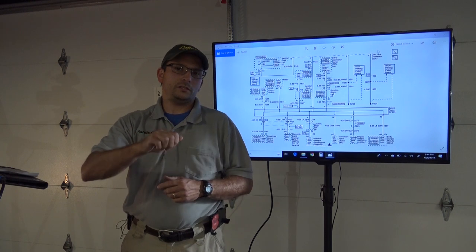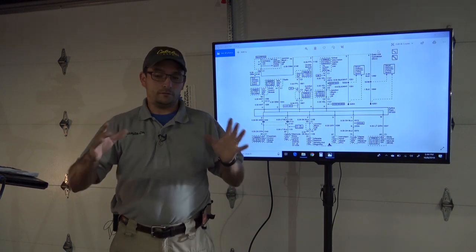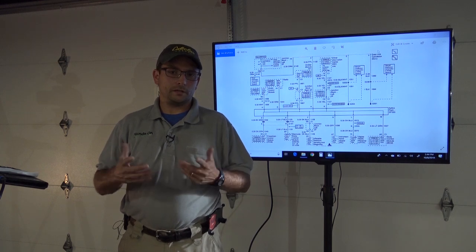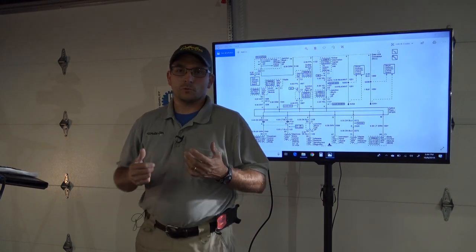However, during cycling the key on and off, I noticed that sometimes the airbag light and the driver information center stayed illuminated. It stayed lit up even with the key out of the vehicle. And you know, this was leading me to believe we definitely had a power mode issue. I wanted to check the power modes using the Tech 2. However, I got in a position where I couldn't do that.